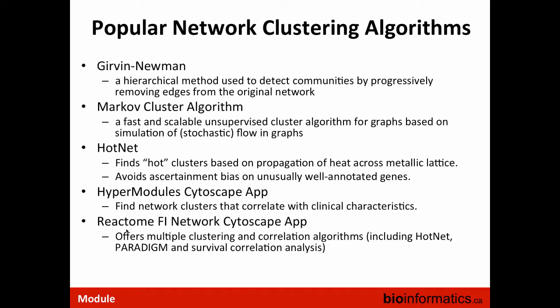So HotNet is a really kind of crazy way of looking at it. Imagine you convert your gene network into a metal lattice, like a grill with these weaves. Each of the connection points in your lattice is a node, and the lines are the relationships. You just lay it out, and then you use the physics of heat diffusion to model the effects of these gene alterations. The thing to point out with HotNet is that it works really well with somatic mutation data and takes into consideration the frequency of mutations and the interactions between the different nodes within the network.